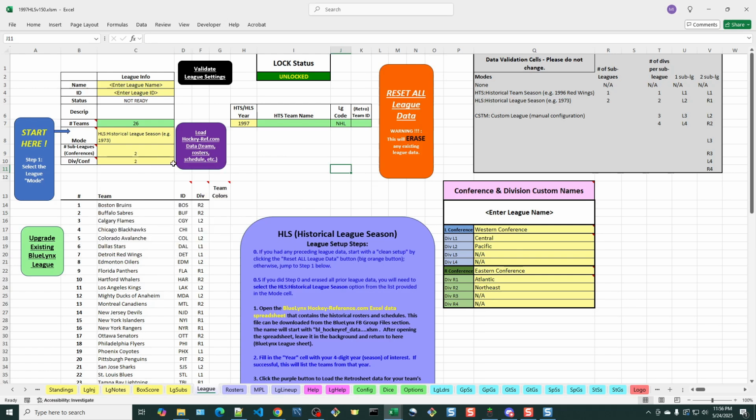So that's all part of the knowledge contained in that hockeyreference.com spreadsheet. When I pick a year, it knows how many sub-leagues or conferences there were, what the names of them are, what divisions were in those conferences, and what teams were in those divisions. So that's the knowledge that's contained in that data file.